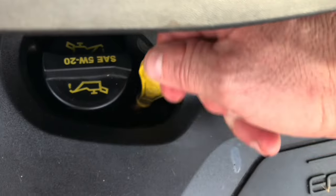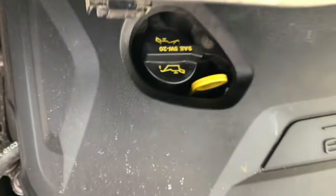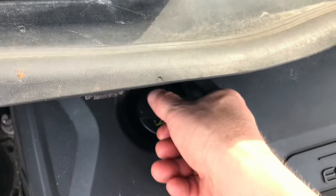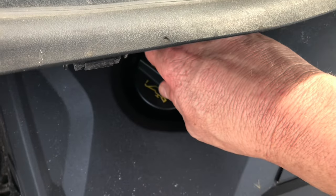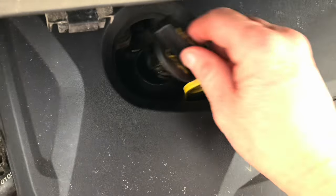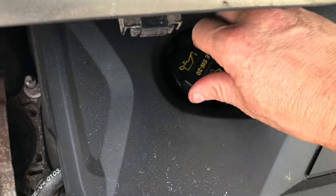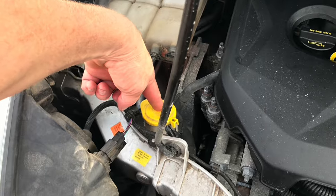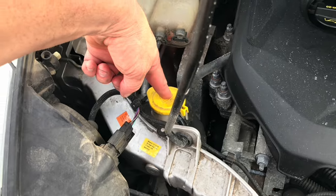Take a look at where this dipstick's located. You can see down there, there's the hole. It's difficult to see when you're up here standing back trying to find that. Here is the oil cap. That's usually good to pull off. Make sure it's not full of crud, because that's usually a bad sign if it is. Over here you can see the coolant, it's antifreeze. Here is where your windshield washer fluid goes.